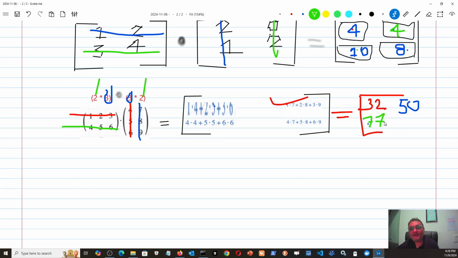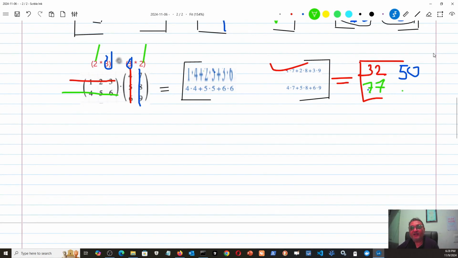Okay, and then finally this last element, which element will come here. This is the closing boundary of my 2 by 2 matrix. So it is the first row and first column. First row means green and first column means blue. So 4 into 7 plus 5 into 8 plus 6 into 9, and then the sum of all those products. So 4 into 7, 28 plus 40 plus 54. So 54 plus 40 is 94. 94 and 28, so 122. Okay, I am calculating orally, so there might be some mistake.